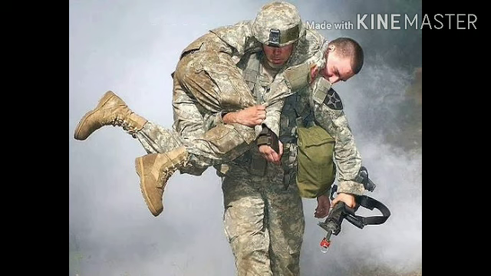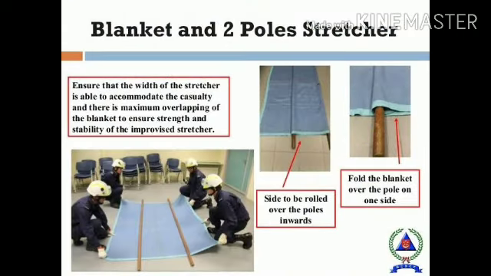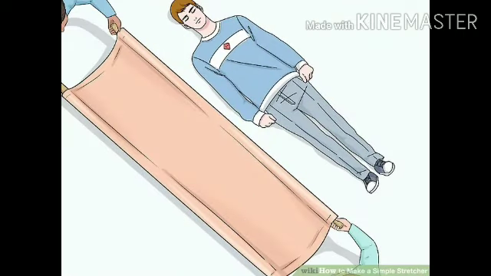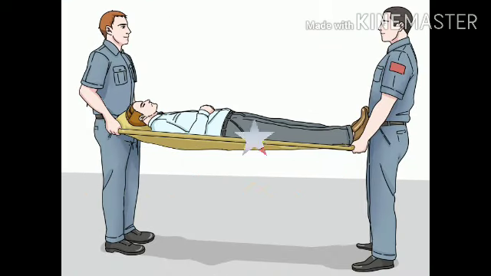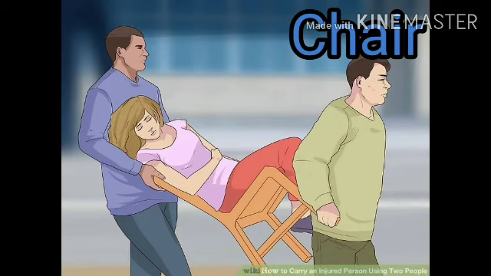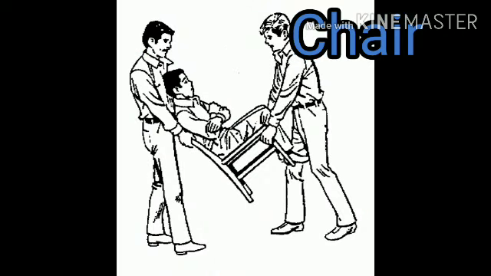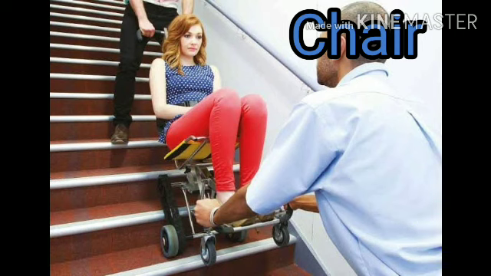Using a makeshift stretcher. In an emergency, if a regular stretcher is not available, then a temporary stretcher may be made with available things like bamboo or stick, blankets, etc. Another method may be if a chair is available, then we may carry the injured person on a chair. So, if it is available, use a chair to carry the injured person, and this is especially effective if the rescuer has to climb stairs.